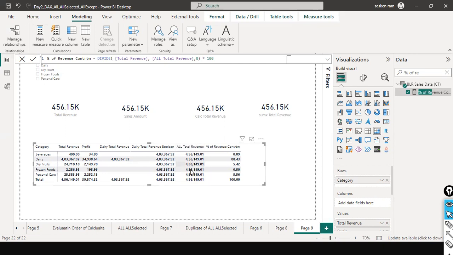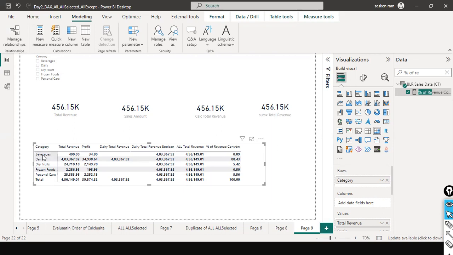In this case, if you see here in beverages, out of the totals it is 400. The row level filter is not applying here, right? The default filter is not applied here. It is simply ignoring it because in the ALL function, we have mentioned the dim category table, the category column.